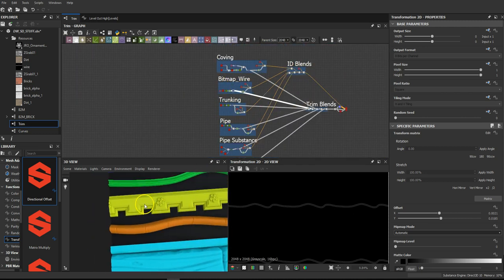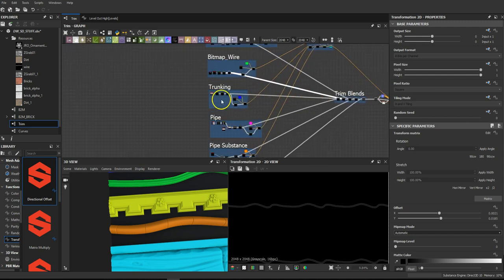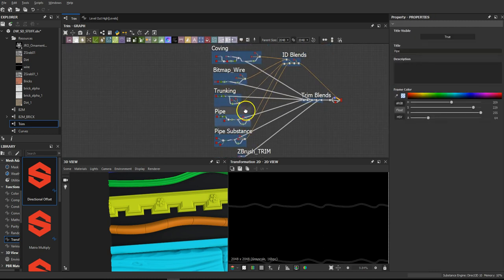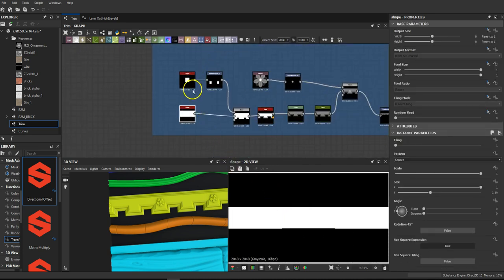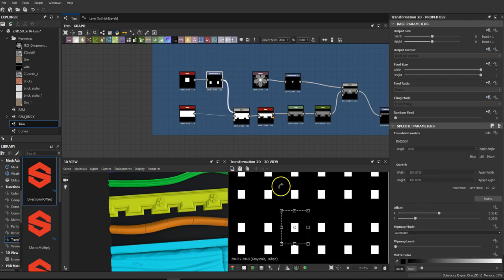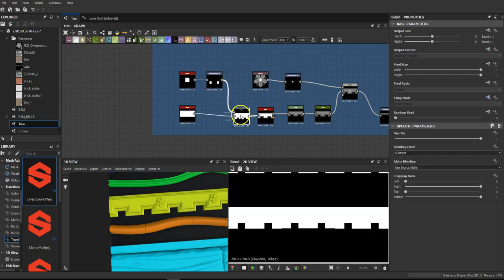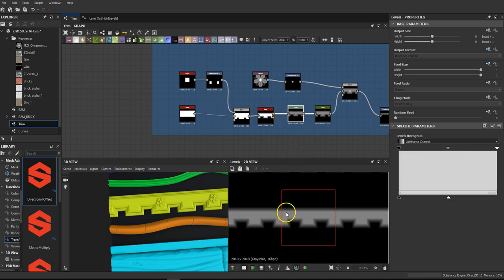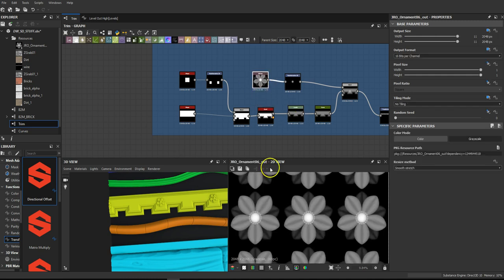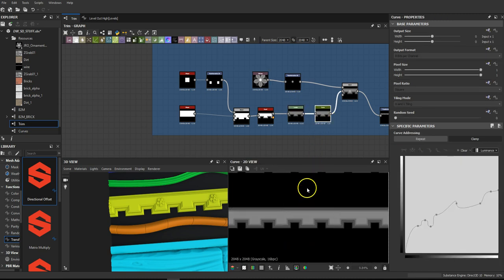This one's done in pretty much the same way. It's just a little bit more complicated. So if we go to the coving, what we can see is I've got a shape. I have another shape, which I've then turned into a transform, and then I have blended them together and subtracted this shape from this shape to get this. I've then added a bevel node, and then I've added levels to bring it down. The reason I've done that is because I want to put this on top, so I want this to be lower than this, and I've added a curve to this, and this has created this detail here.